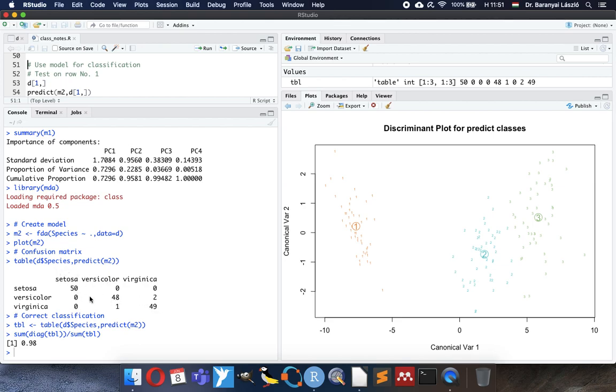So if we summarize the diagonal values and see how it compares to the complete table, we can see that 98% correct classification was achieved by this linear discriminant analysis.